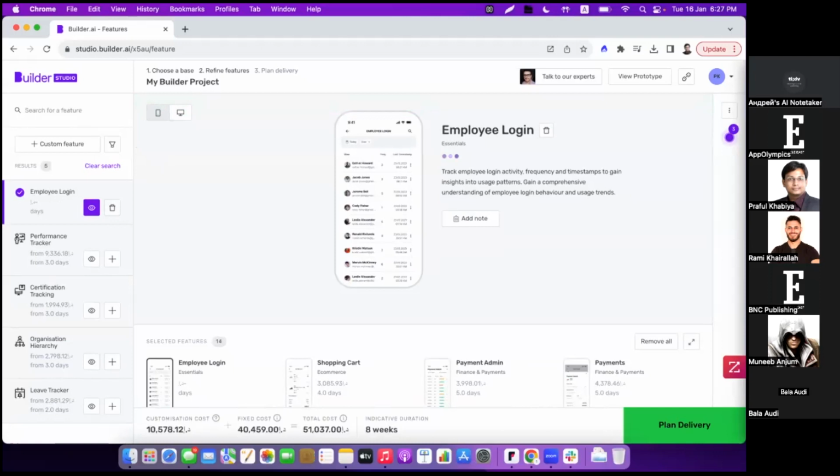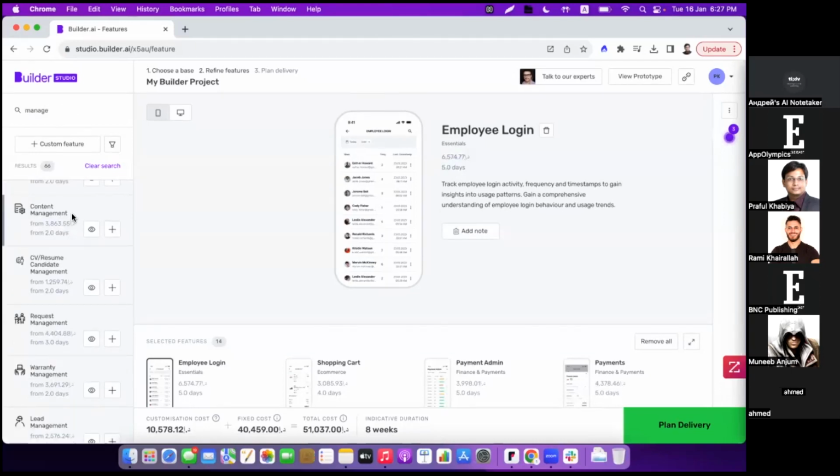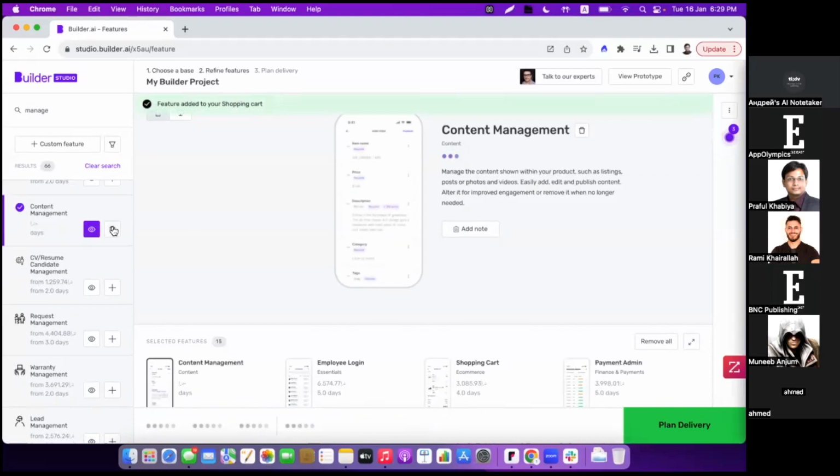They will have profile creation for themselves. Then in the backend, they will have a console, which will allow them to create their listings for the sake of property management. We can use content management where listings can be managed.